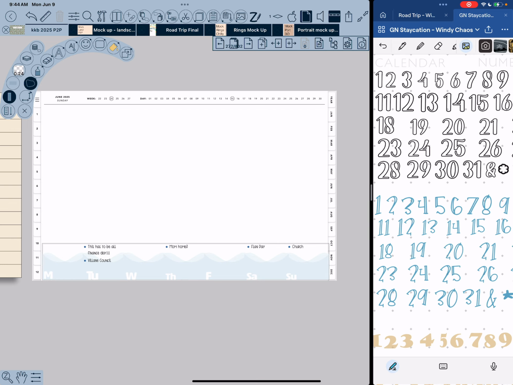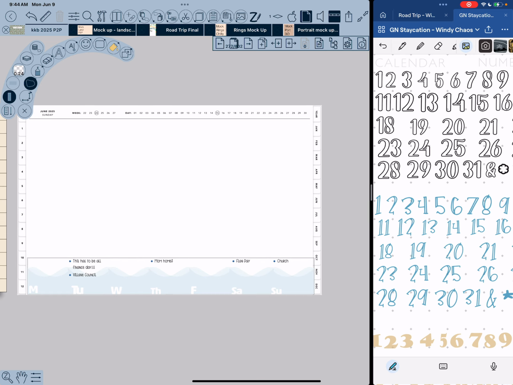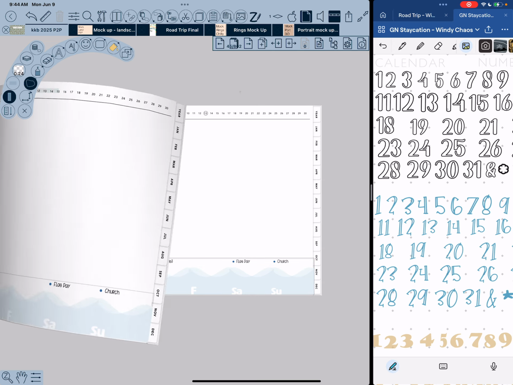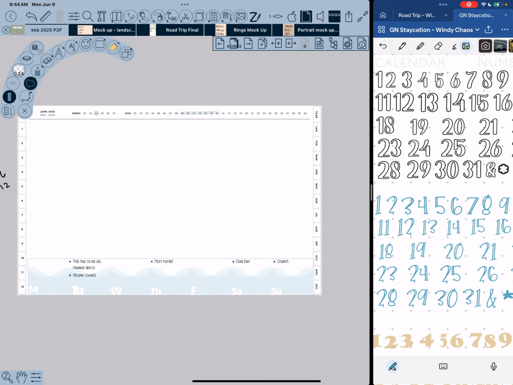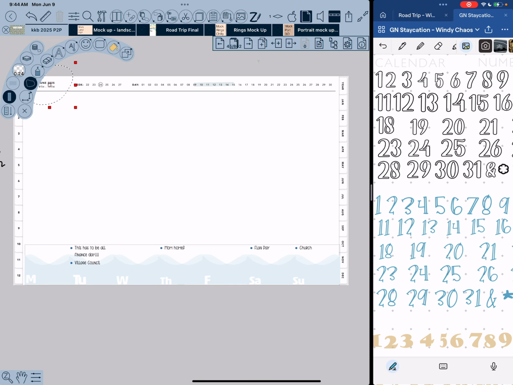The only thing I'm not sure I'm loving is this border. Oh, I didn't take the borders off on each of those. I would go through and clean those up that way. But there you guys go. Now, each of these are linked to their daily page. And then if you tap there, then you go back to your weekly page. So here we are on the weekly page. And that is how you do that.